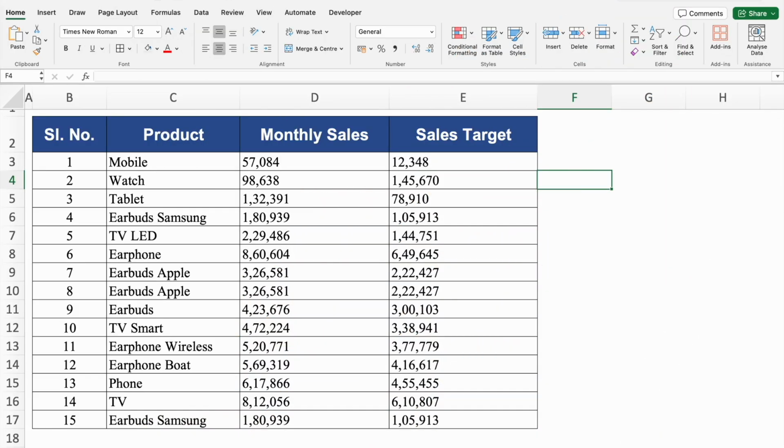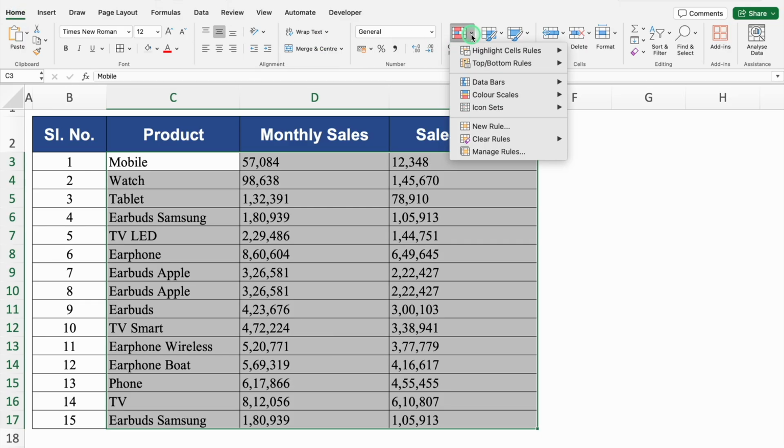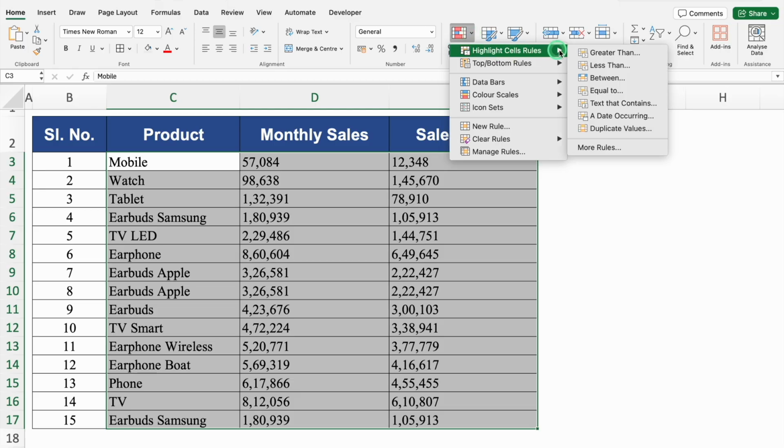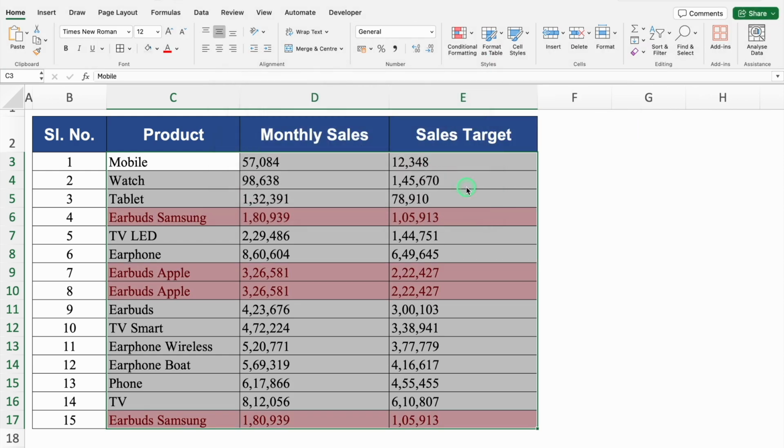Find and delete duplicates. In our data, there are many duplicates. So we will be covering this thing in two parts. I'll select my data. I'll not select serial numbers. We'll go to Home tab. We'll come in the center, Conditional Formatting. We'll click on drop down, highlight cell rule. We'll come to right hand side and we'll select duplicate values and we'll do OK. So all the duplicate values got highlighted in red.